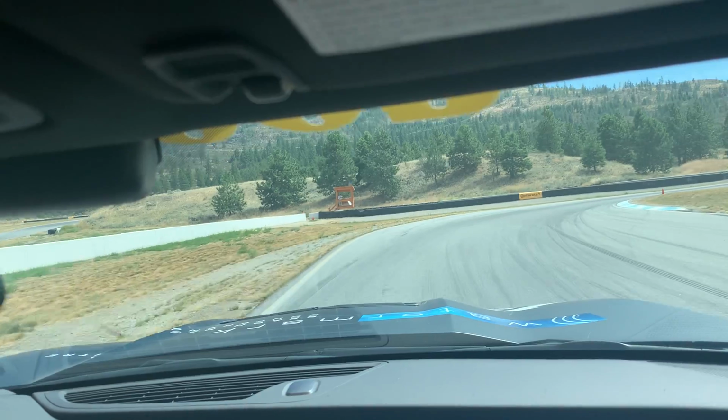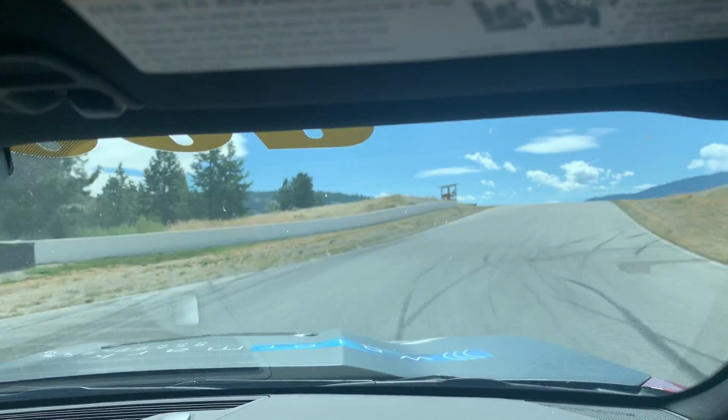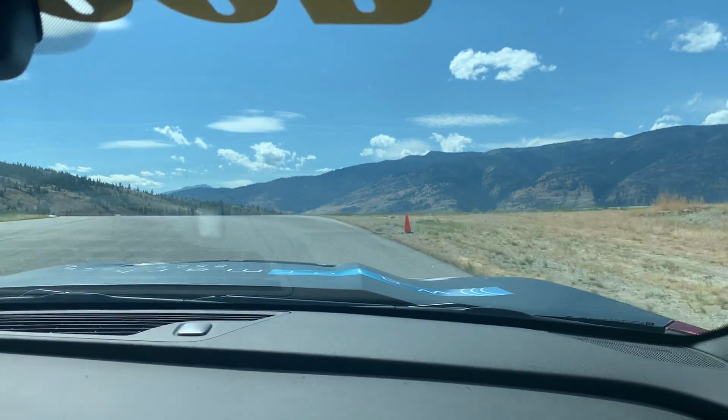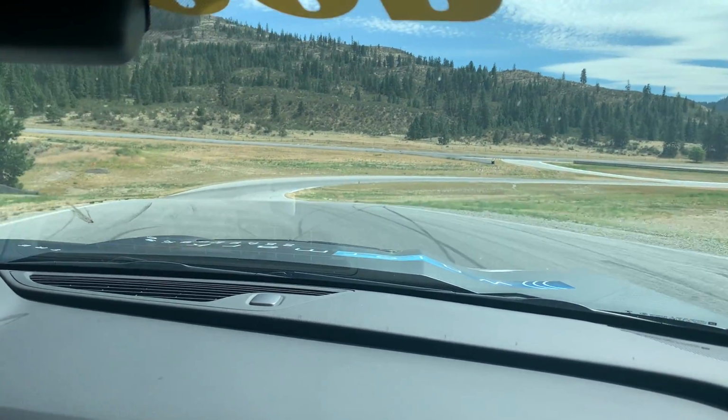There we go, off the brake at the turn and right down to the inside here. Use all the road on the exit. Bring it back over to the right. We're going to tap the brake here and turn again. Eyes to the tall apex cone. Make sure we don't miss this one. And then middle of the road on the exit.